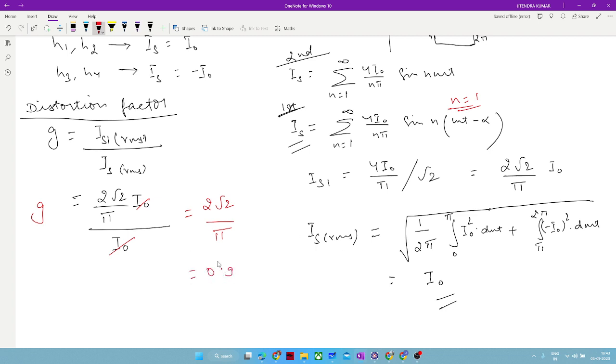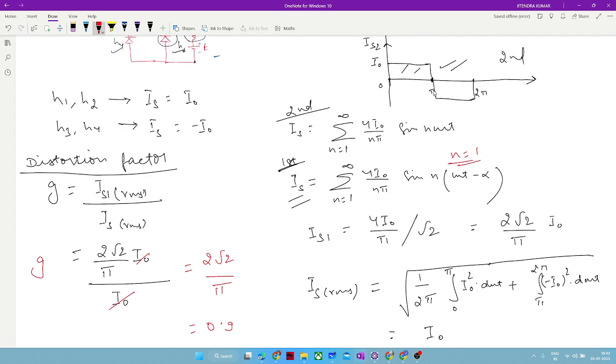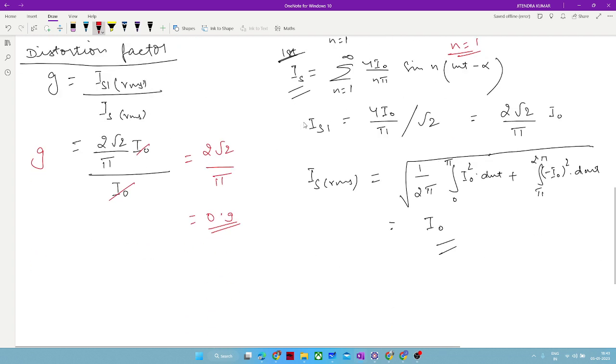It means this kind of Fourier series, this kind of current that you are achieving at the load side, which is basically coming from your source side, has 90% useful component of current. You can say in layman's terms, whatever the useful component of your source current, it is only 90%, right? So that is how much distortion is present. Ideally, your IS should be this one.